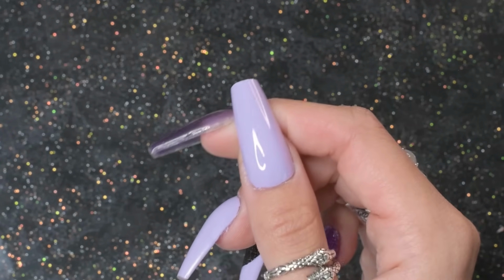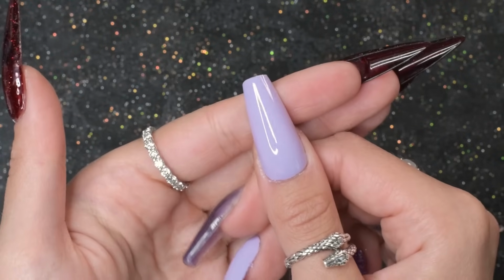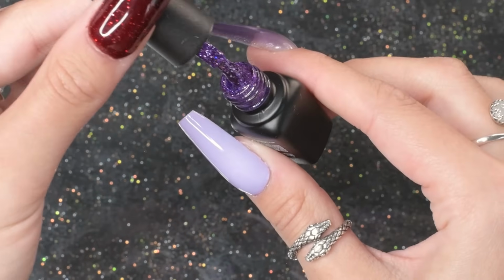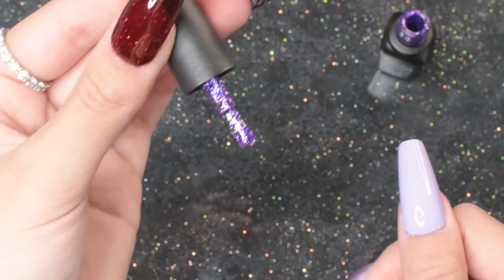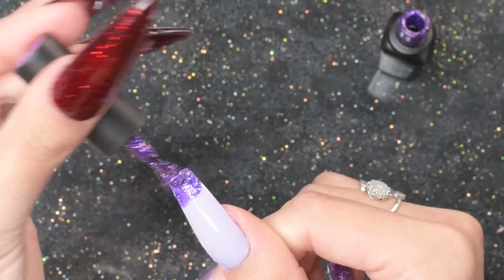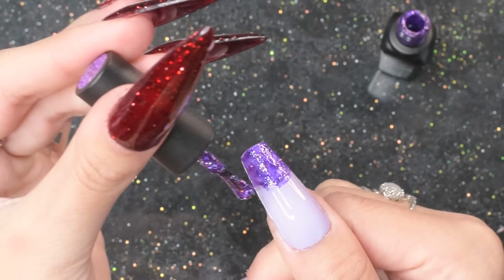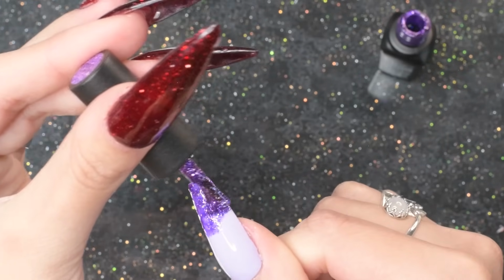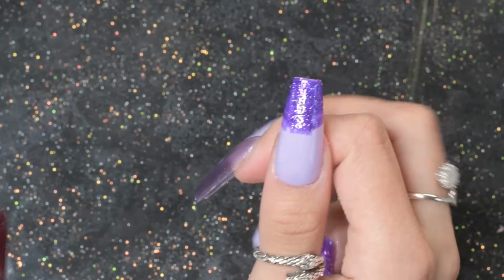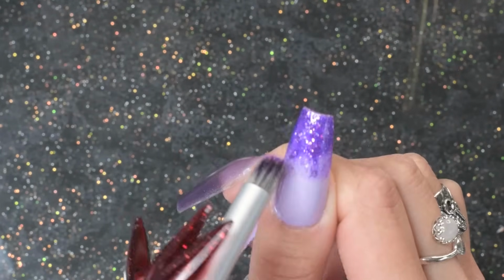That layer is so smooth, sheesh, that's impressive. Okay, now I am going to put the glitter. I love this one so much. It has hollow glitters and regular purple glitters and silver glitters. It's just too good. Okay, I'm gonna ombre it pretty far down because I like it a lot. And I'm gonna use my trusty ombre brush and just tap and drag.